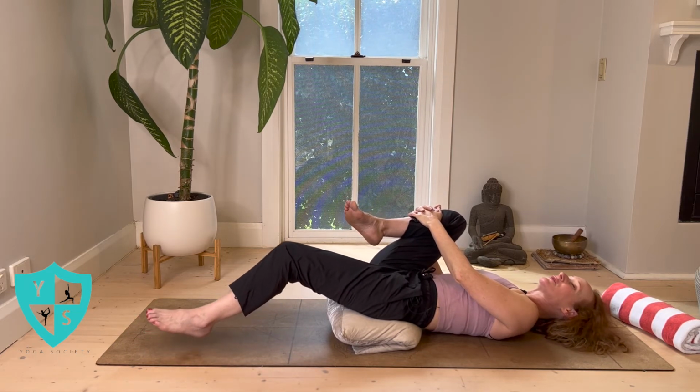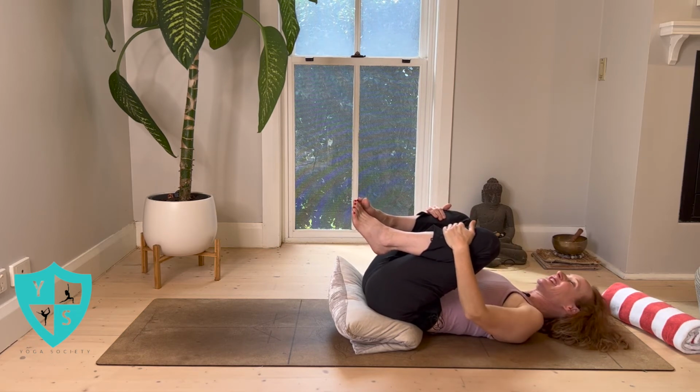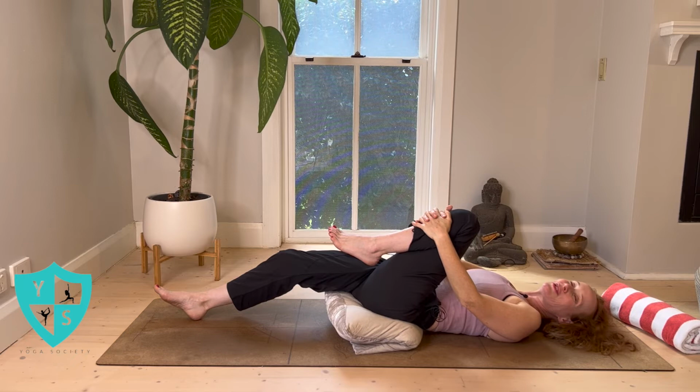Over the next little while, bringing that left knee back in towards your chest, returning to our upside down child's pose. One hand on each shin. Allow that compression. Both hands slowly move to the left shin as you reach the right heel out long. Welcoming that flow.